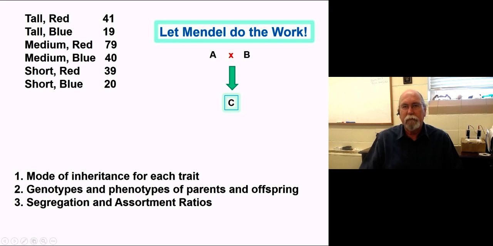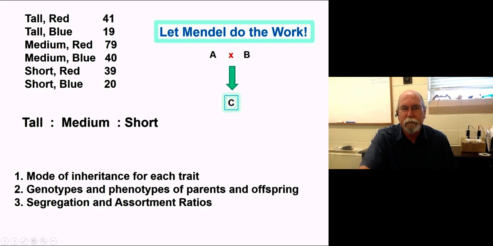So if we go to trait 1, which is height, we see that we've got some tall ones, some mediums, and some short ones. So we would just write that down, okay? We would then say, okay, trait 2, what is it? Has it got 3 things? No, it just seems to have red and blue, and red and blue, and red and blue. So we'd write that down, okay? Then we would go count them up. Because of Mendel, we count up the talls. We don't care whether they're red or blue or not. We just count the talls.